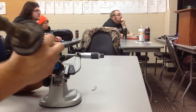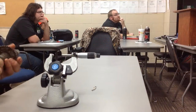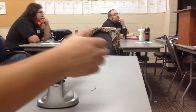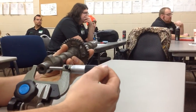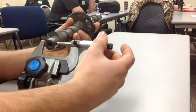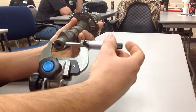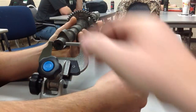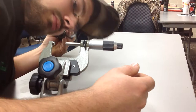Unlocked, open up. So let's flip the camshaft to the back side there. Let's just measure the end of that journal there. So what he's going to do is just get in there. He's using the ratchet to come up on the piece. Just gets a nice click. And then what you could do is you can lock this down and then support the piece and slide it out of the mic. Okay?